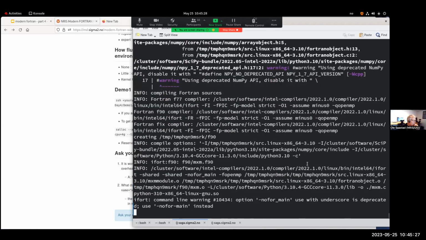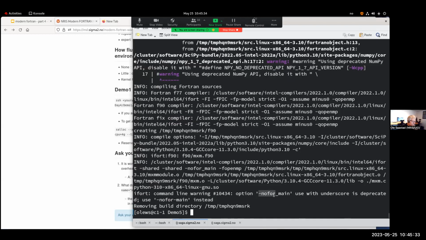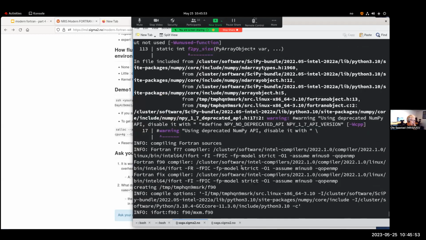Warnings. I don't care too much about the warnings. No main. It's deprecated and you use no for main instead. Anyway, it's working. We got this library here, and what is the compiler doing?